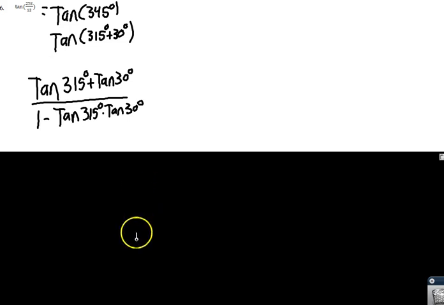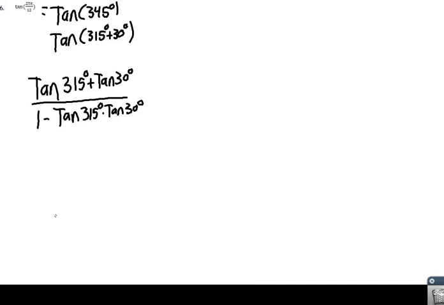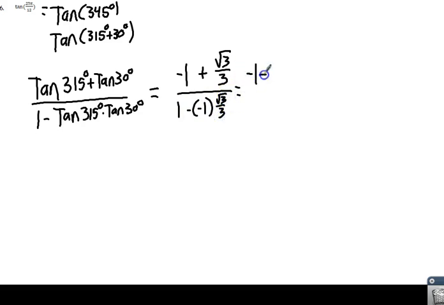So then I use my formula. That is the sum formula for tangent, which you have, again, on your formula sheet. Now let's get cracking here. The tangent of 315, you don't even need a cheetalator for that one. It's -1. The tangent of 30 is root 3 over 3, because that's y divided by x. This becomes 1 minus -1 times that root 3 over 3, which becomes this. Now, this is not an acceptable answer, as you've probably figured out by now.